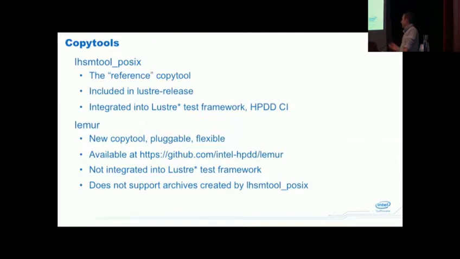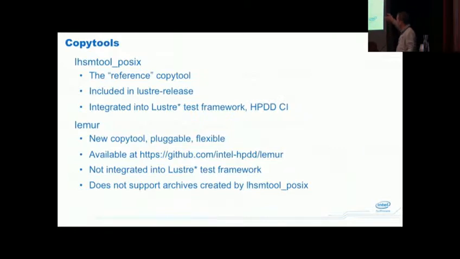There's another copy tool which you can find on the Intel HPDD GitHub, which is called Lemur. It's newer. It's designed with pluggability in mind and flexibility. It's written in Go. It's not integrated into the Lustre test framework or the HPDD continuous infrastructure, and it actually does not support archives created by LHSM tool POSIX.